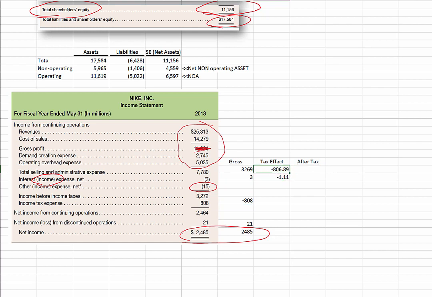So that's going to give me 807 rounded. And the after-tax is going to be the sum of those things. So I sum those two things and I get 2462. And let me copy and paste and paste. Notice I didn't paste for the tax item because I've already included those 808 in taxes in those two things. So if I total this column up, that should give me my 2485 after tax.